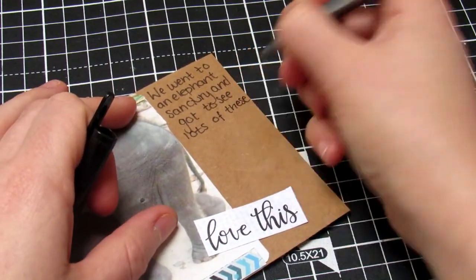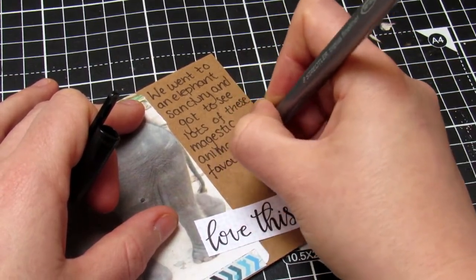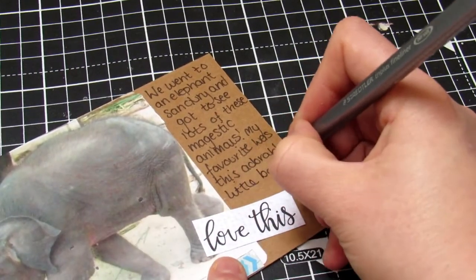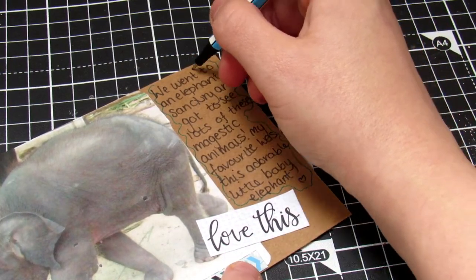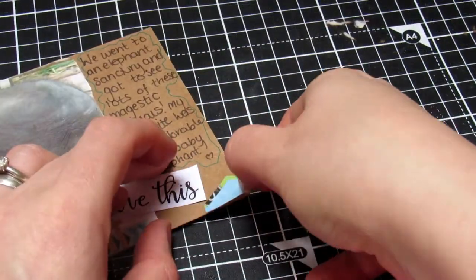And then going on to the elephant card, to say that we were lucky enough to go to an elephant sanctuary in Thailand where they saved elephants. So it was really beautiful to actually see them roaming free and just being really happy. And this one was my absolute favourite, a little baby one. So it's again great to capture these moments. There we go again. I'm just taking some pens to jazz this up.